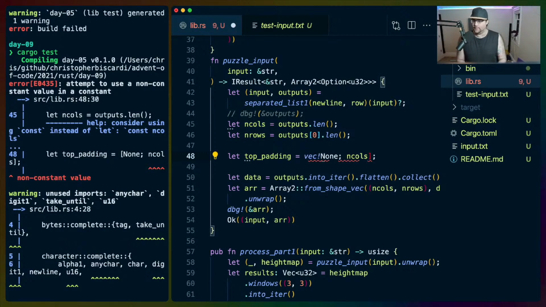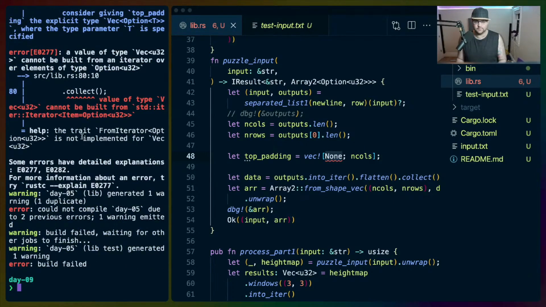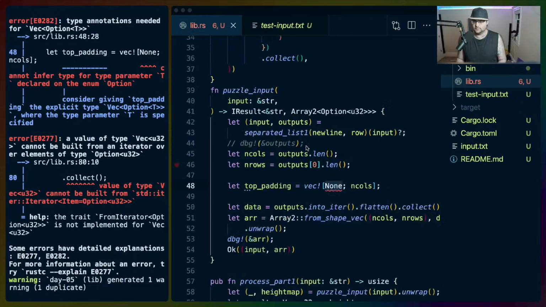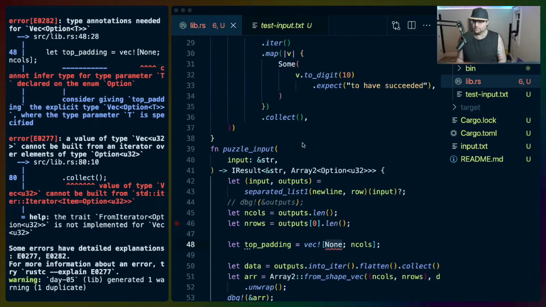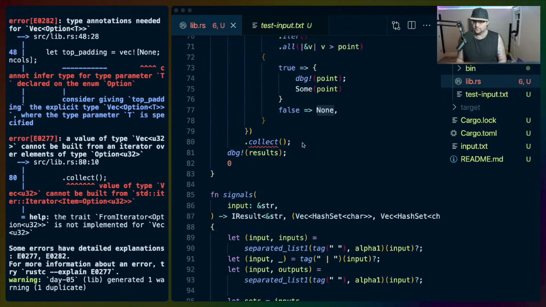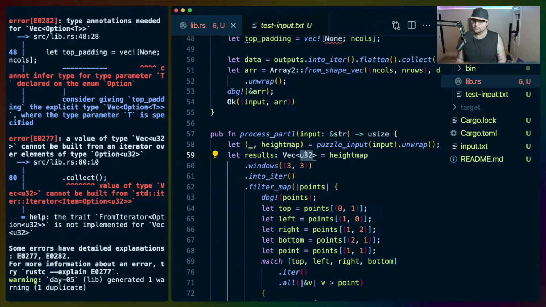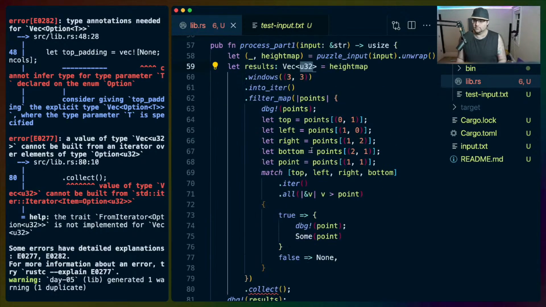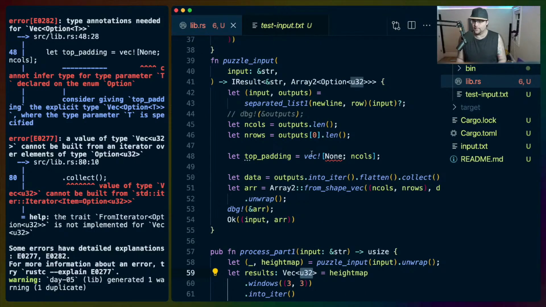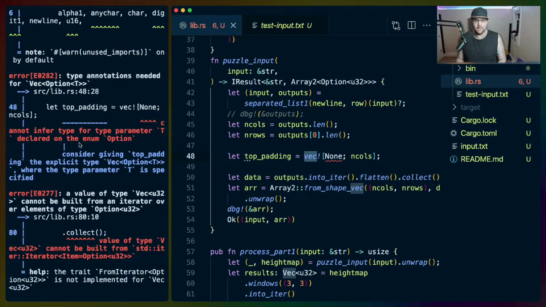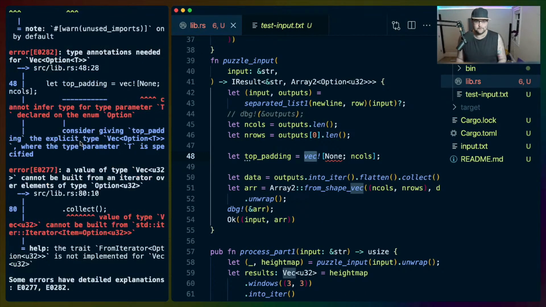So we do a vec instead. Can I not do that? Okay, we do have stuff to do down there. We haven't finished the padding yet. Type annotation is needed.